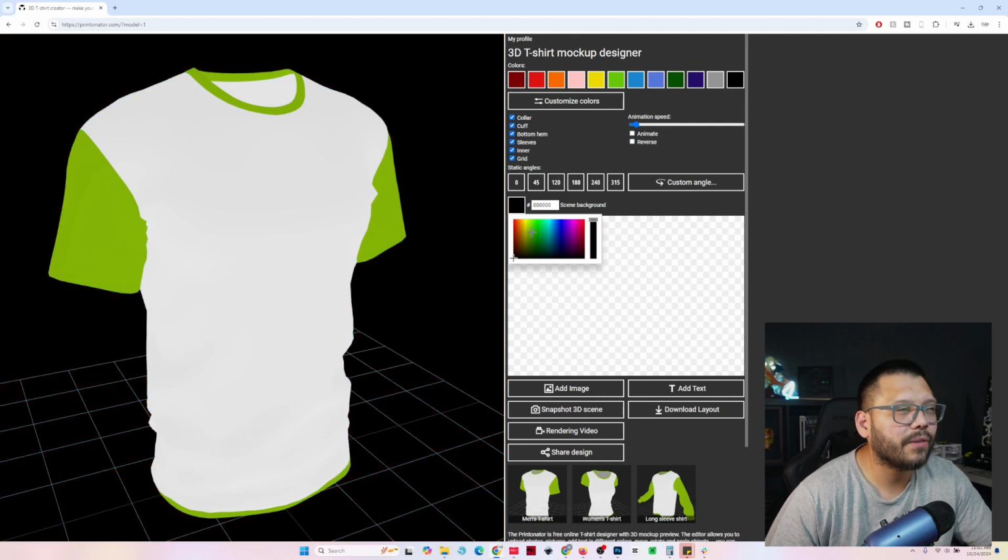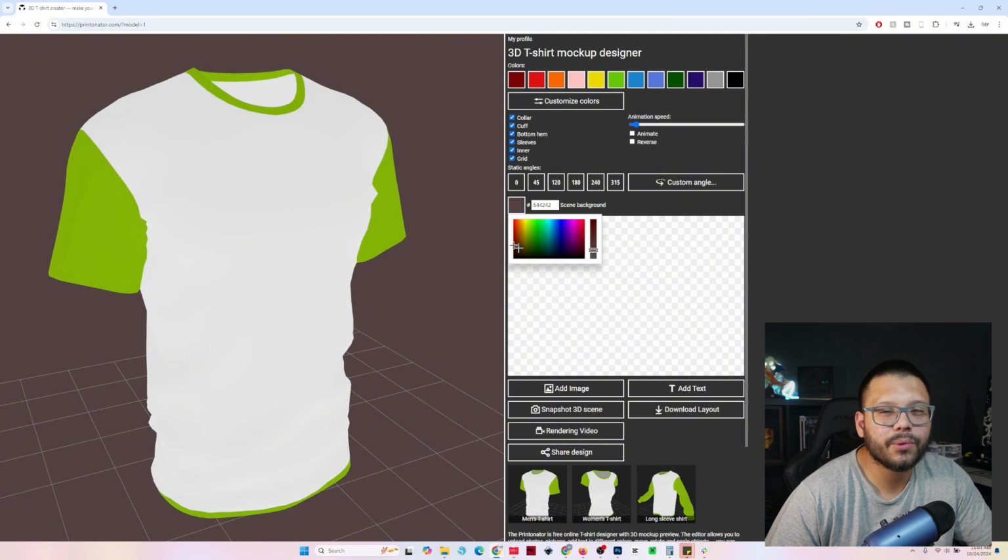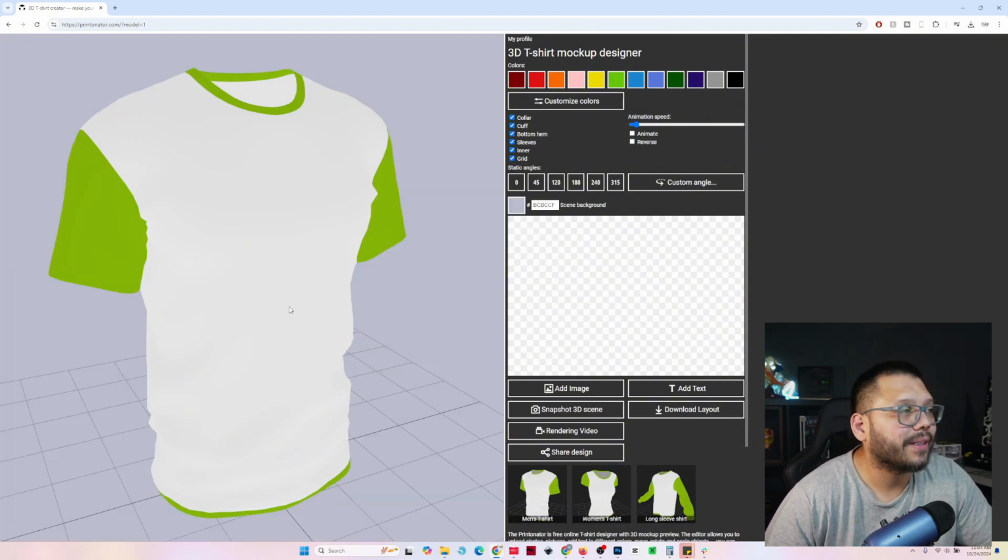Now, in my opinion, all of these colors are very, very strong for a background. So I suggest, if you're using this, to decrease the opacity over here and then just make it into a somewhat neutral color, so maybe like a light gray or light blue or something like that. So I'm going to keep it like this.